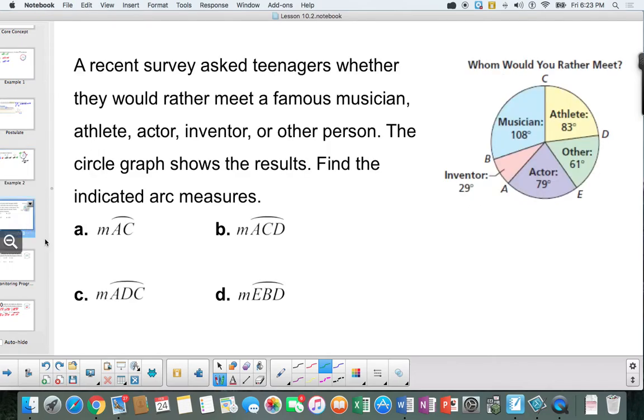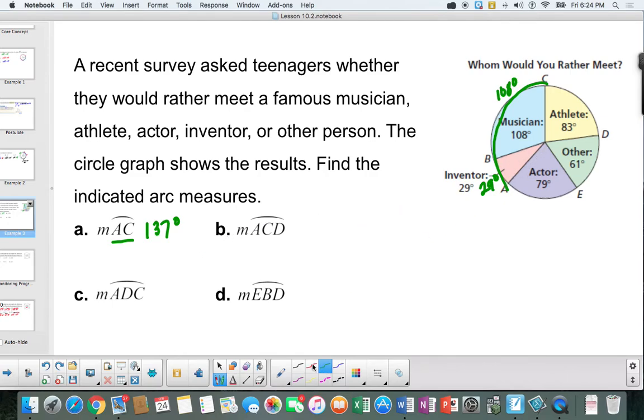All right, let's do it again. Measure of arc AC, the measure of the arc from A to C. Now we can go from here, A to C, or from here. Now this is the major arc, so since they're only giving me 2 letters, my assumption is they want me to do the minor arc. And that minor arc means I'm going to take these 2 arcs, 108 degrees and 29 degrees, and add them up, and that should be 137 degrees.